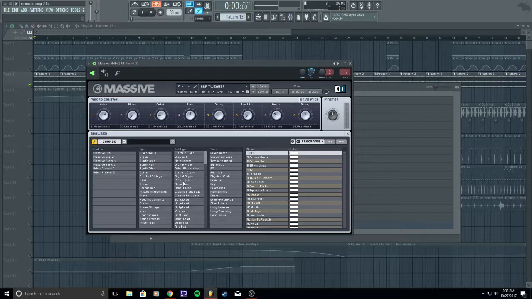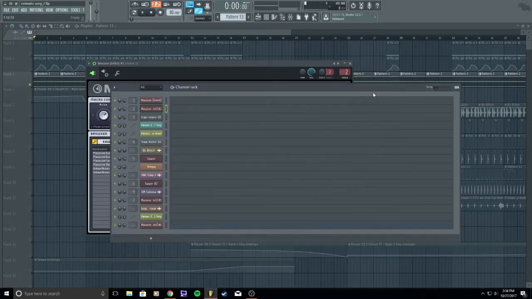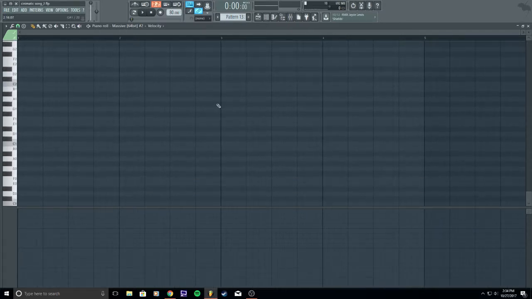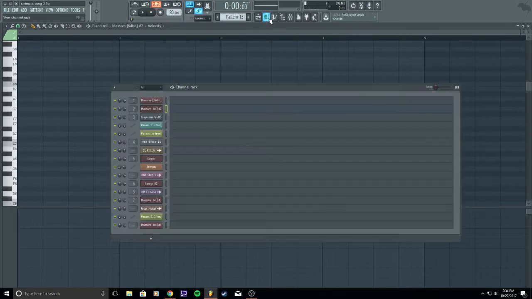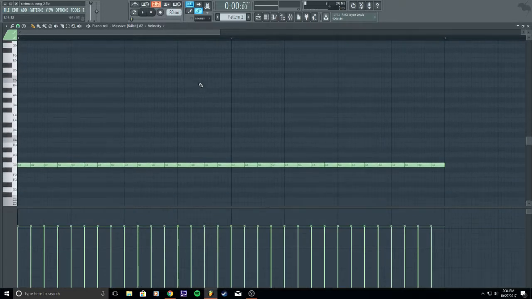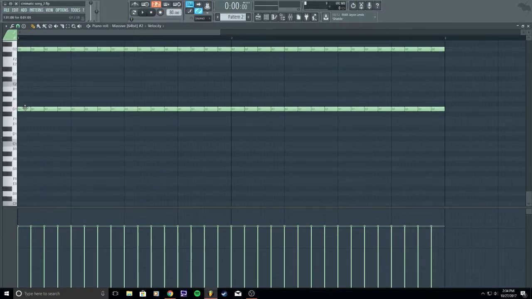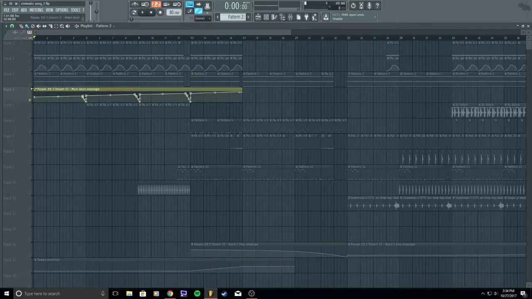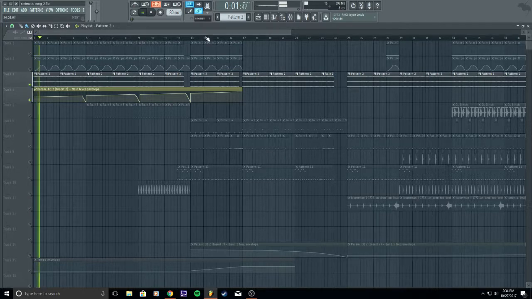I'm trying to find it, but I'm not seeing it. So you can just look through, actually, wait, you just type in ARP over here, and ARP Tweaker is the one I use. Oh, okay, yeah. So right here, I just have 3 layers. G3, G2, G1, 3 different octaves. So set it like that. Then you have this EQ, which kind of makes it get louder and louder.